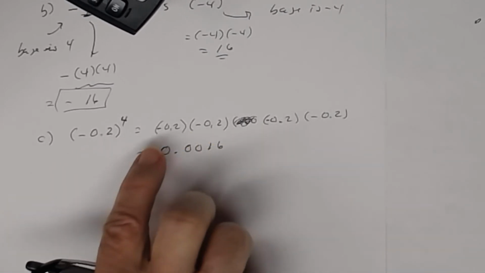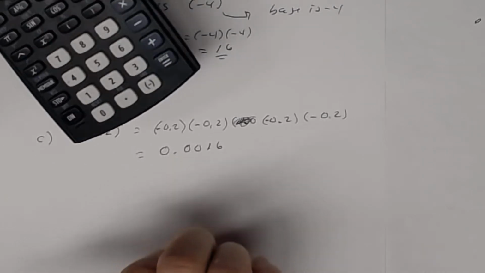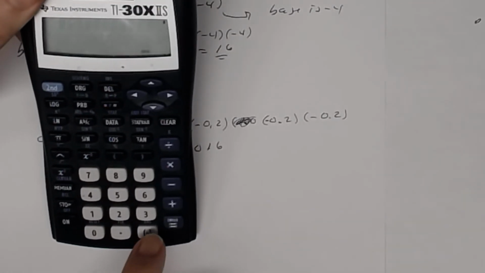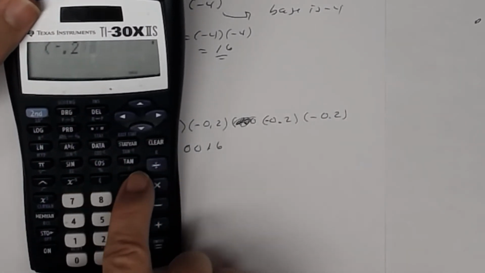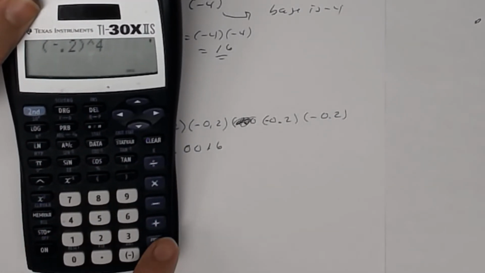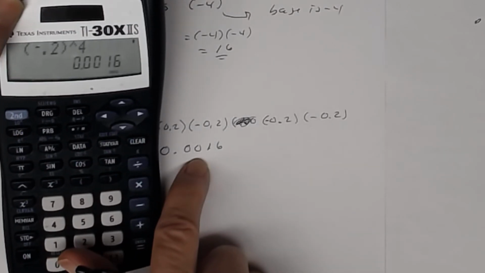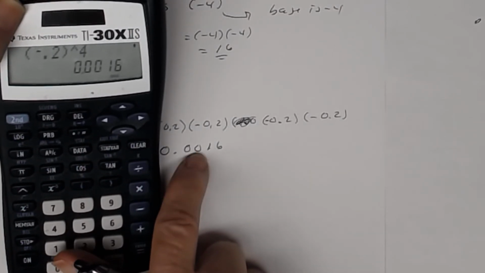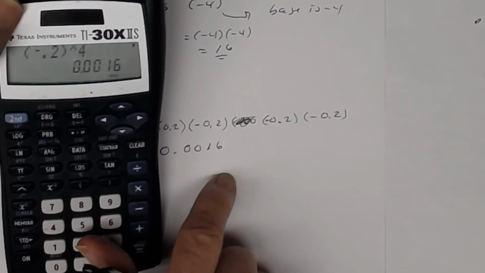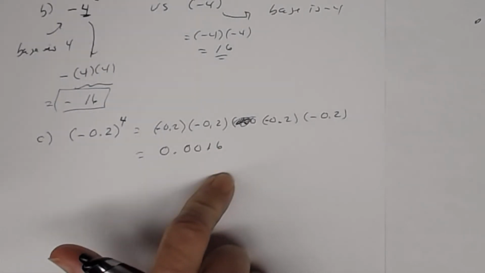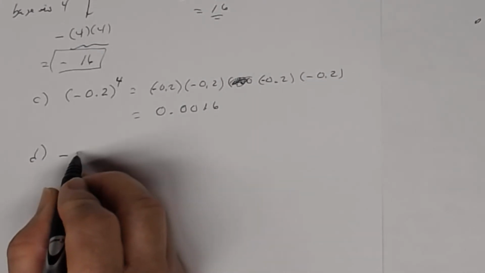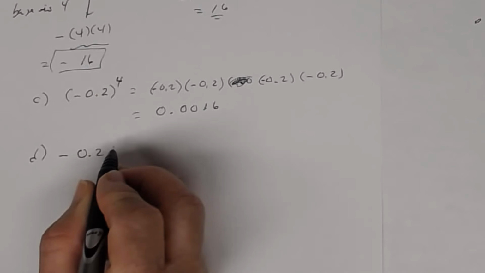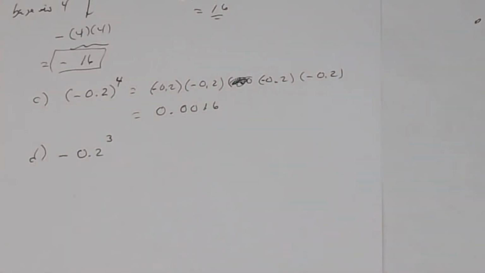Because there might be some questions about what does this mean, okay? And now since that's a bunch of decimals here, if you look at the calculator, so in parentheses, negative 0.2, just like I have here, close parentheses, and that is being raised to the fourth. I want you to notice that's 0.0016, or 16s, tens, hundreds, thousands, ten thousandths. So 16 ten thousandths. Okay? D, what if you had this? Negative 0.2 to the third power.